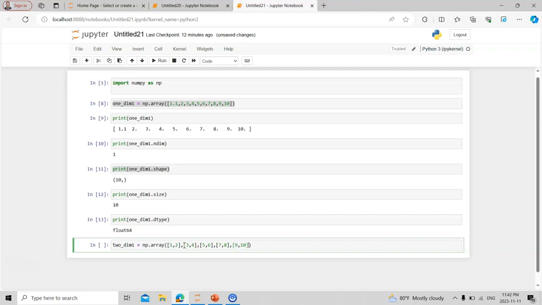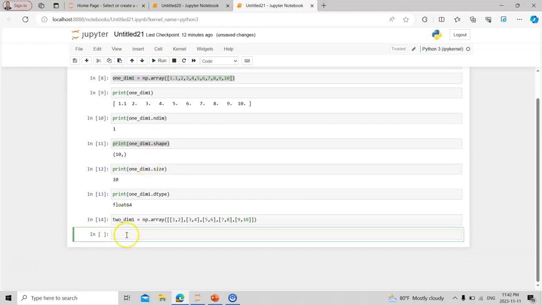And we have a collective bracket as well, from end to end, to form this two-dimensional array. So it works well, right? Now I need to print this two-dimensional array. How will it show us?